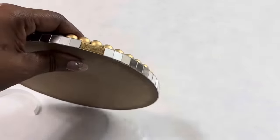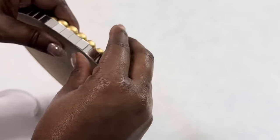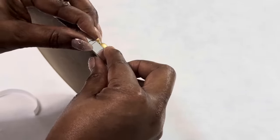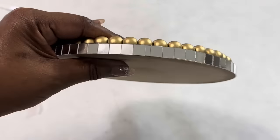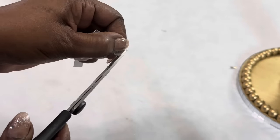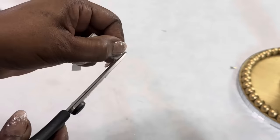Once all of the mirrors were added, I did notice a small overlap with the final piece, but instead of keeping it that way, I decided to cut one of the pieces to size. I did this by using the tip of a super sharp pair of scissors and a Dollar Tree sanding sponge.